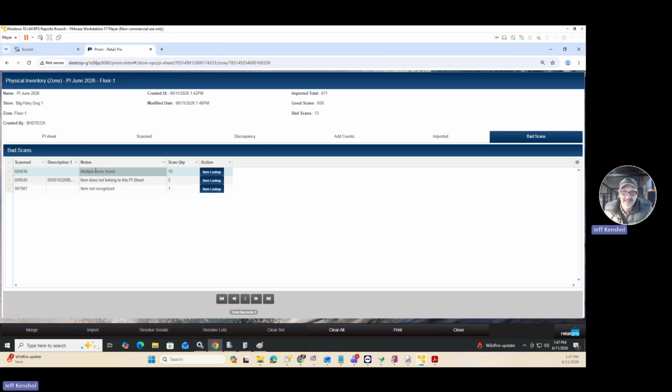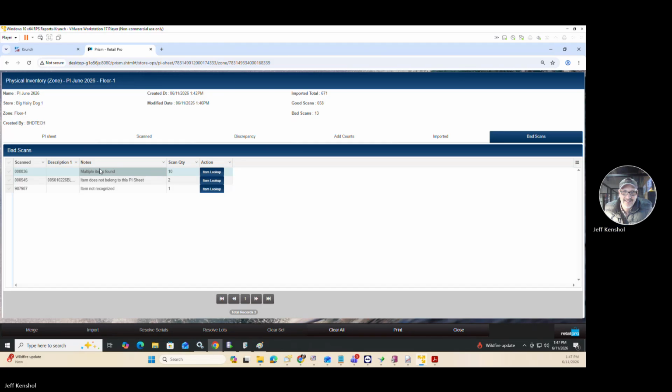Now, each one of these, we could fix it, and we could go find the item in the zone. So if you're going to go searching the zone, it better not be half the store, right? It better be like this 4-foot section of slat wall, because that's going to be tough enough to look through, right?